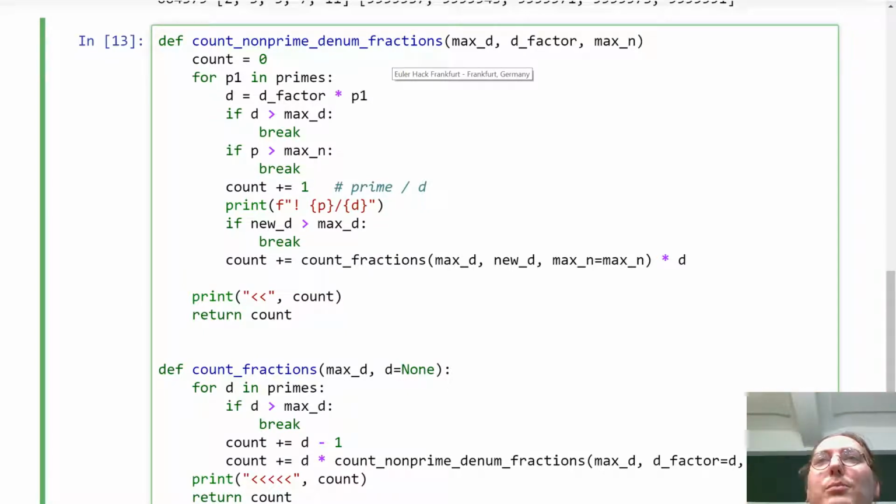You need to have the primes. I have the primes. For each number, you check if it is a prime. If it is not a prime, you need to find at least a prime factor. So you start again with all primes. You do 2, 3, 4, 5, 7. But it doesn't stop at that point. No, it stops.